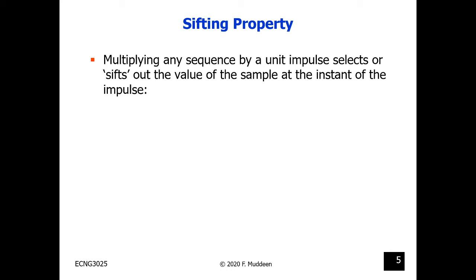Now, using the unit impulses, or a series of unit impulses, this gives us the idea of how we can sift or extract values from any arbitrary discrete time signal. The reason for this is that if we have an arbitrary discrete time signal x of n, and we multiply this by the unit impulse, delta of n, we basically sift out the value at n equals 0, because there's no delay affecting either one of these signals.